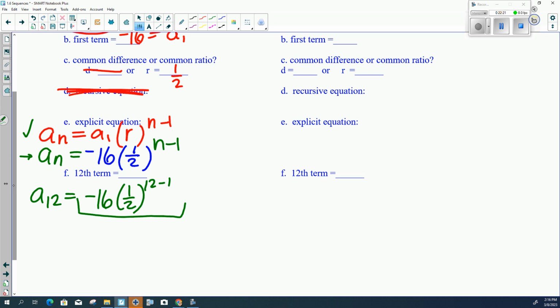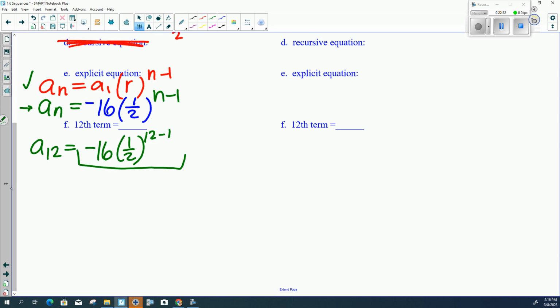At least one person would say, where did the 11 come from? It's true. So in the notes, I just write it out really, like, so people can see where it comes from. When you do it on your own paper, I would write an 11. When you punch in your calculator, I would punch in an 11.